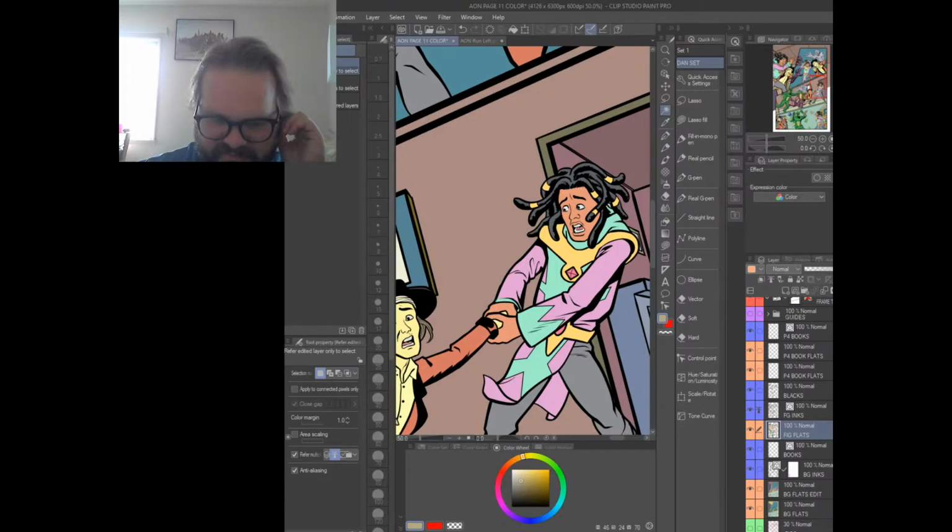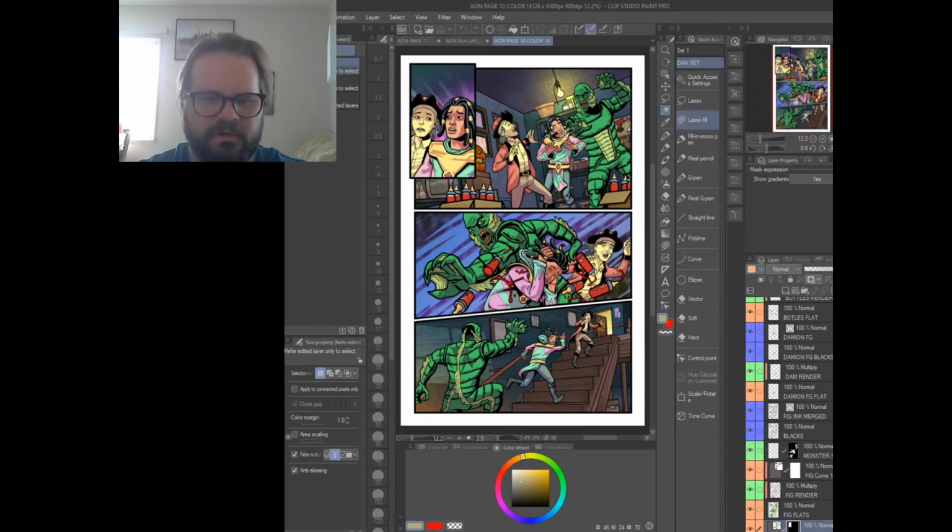Earlier pages. I always just have to go back to earlier pages to copy certain layers over. For some reason, my lettering reminds me of Pickle Rick. Yeah. Which, I mean, it's not surprising. It's that garish green color. Yeah.